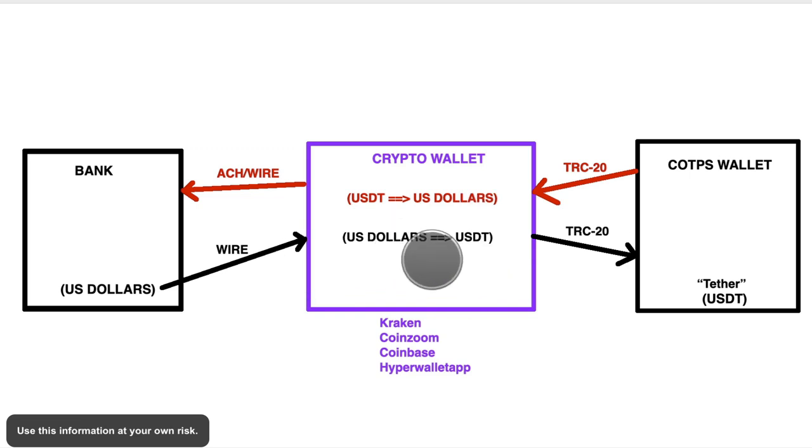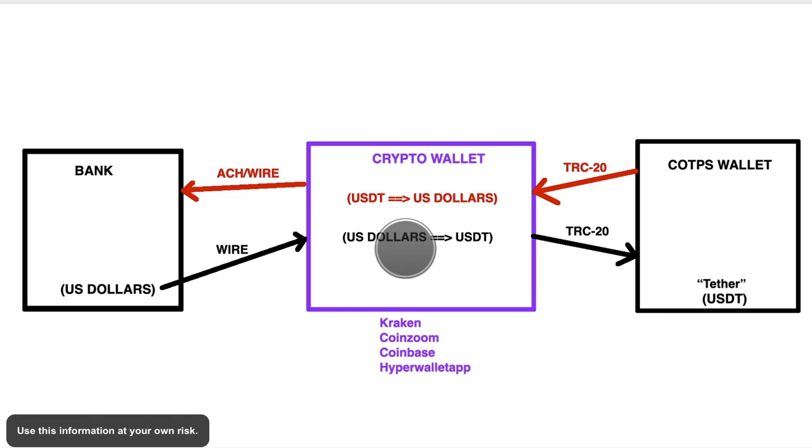And then once you've done that, you get with your bank and you have them send the funds to your crypto wallet. Now, if they do ACH or they do debit card and that's how you're going to do it, you're not going to have to go to your bank or call your bank. If they're only going to take a wire, well, you're going to have to set that up through your bank. Unless you already have an established business account and you have online banking that allows you to send wires at will. Most people don't have that. Once the funds are here, you use those dollars to purchase Tether.